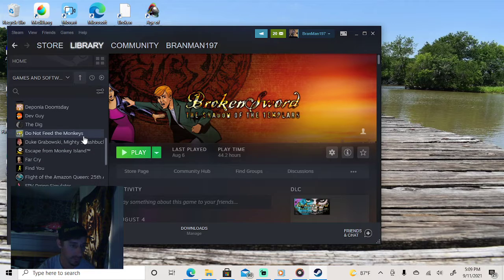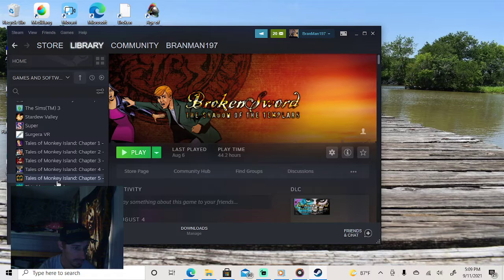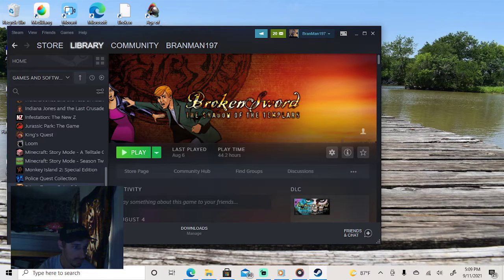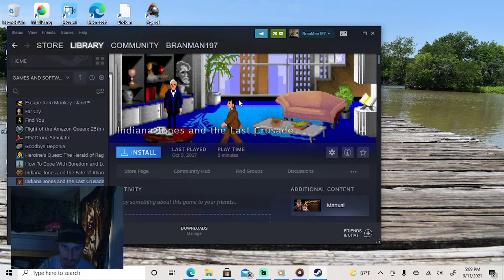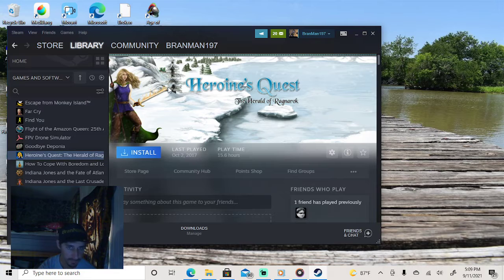There's another game that's sort of just like that. I'm trying to find that in my collection somewhere. What was it called? I do have an Indiana Jones game, by the way, but I haven't played the Indiana Jones games very far. And this one was more like King's Quest right here.